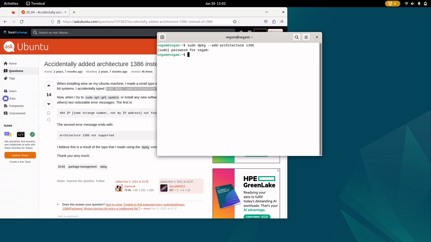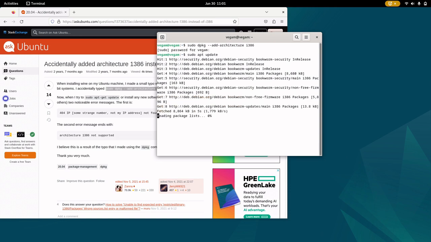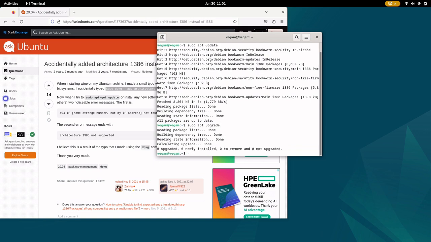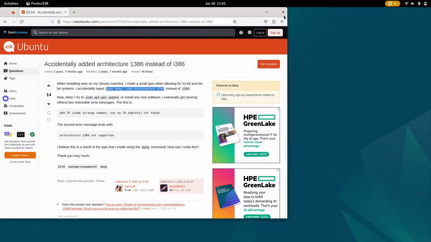Yeah, it is done. And now if I do sudo apt update, it should give me everything that is there in the i386 package. I think everything is automatically installed. If I do this, it is already there. I just had to add it. So this is done as well.